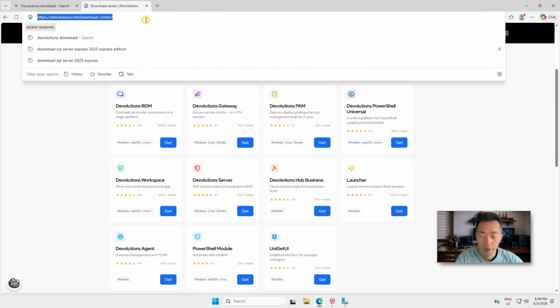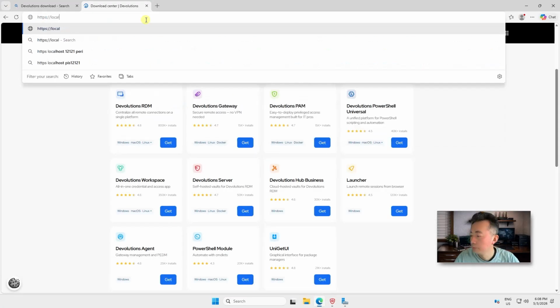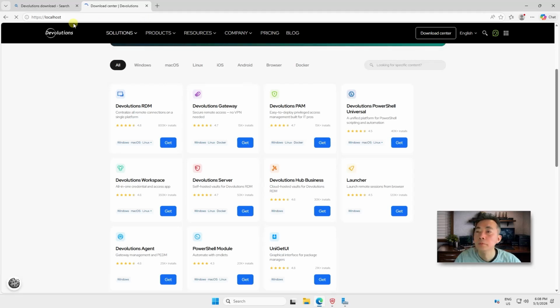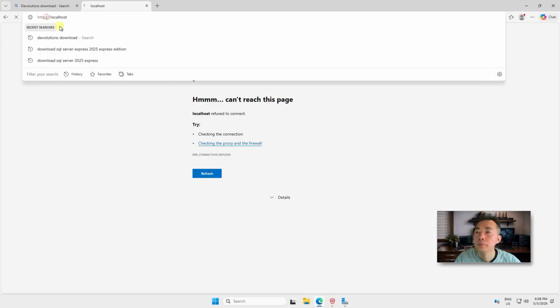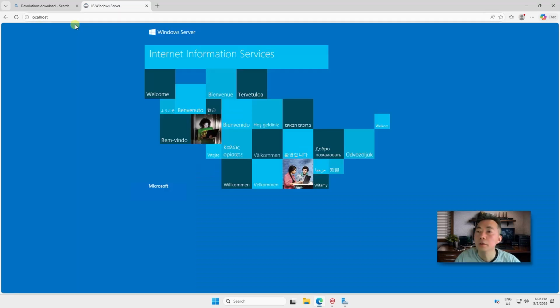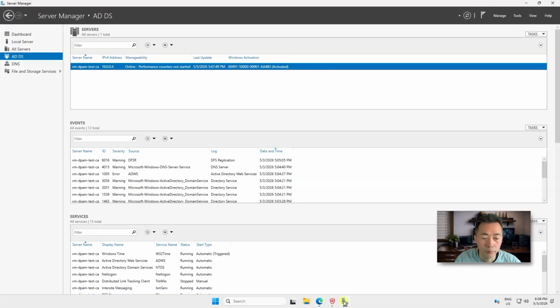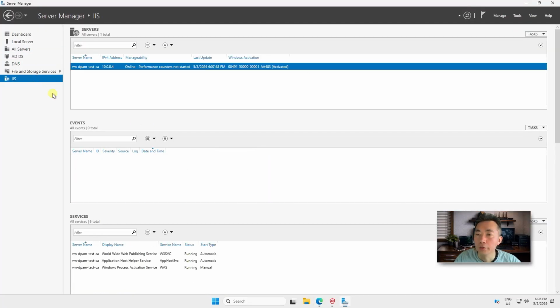Let's verify IIS. HTTP localhost, which is well, you can see IIS also being installed here. So let's conclude this section to install IIS.